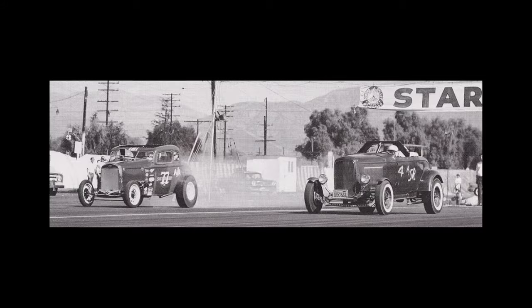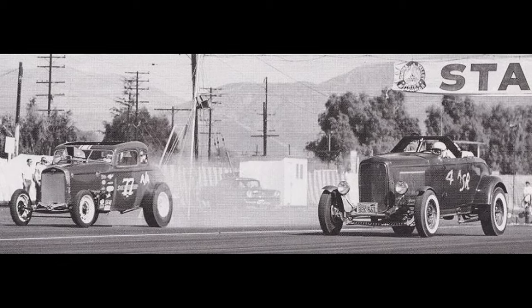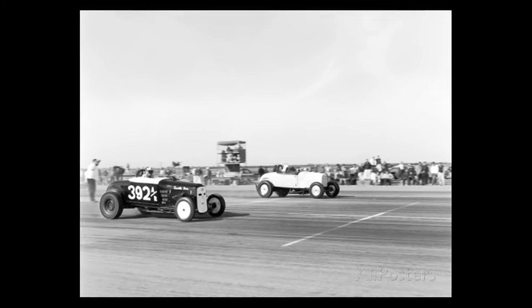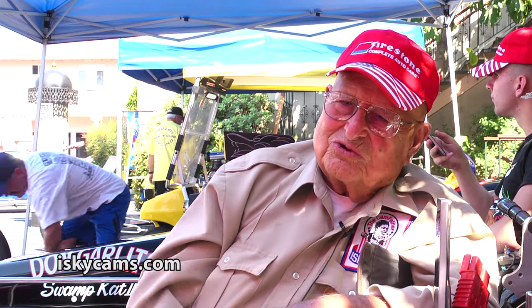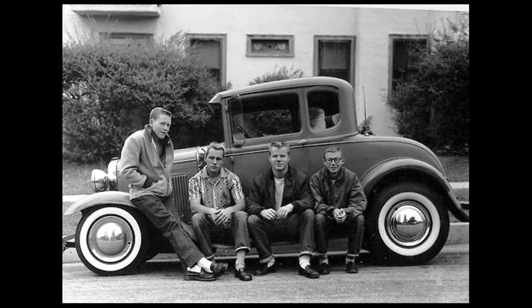The engine was pretty simple and you almost didn't need any instructions to work on it. As I see the new generation, things have gotten very expensive. I think these young fellas don't realize even with a stock engine, they can have a lot of fun by hopping it up without spending a lot of money. And instead of boring and stroking it, leave it stock on the bore and stroke and go into carburation and camshaft, and they'll have a lot of fun that way.